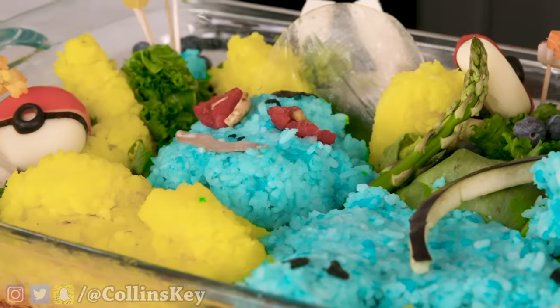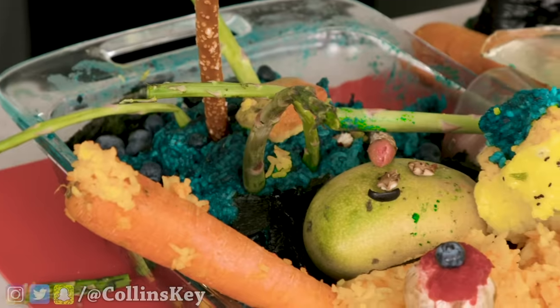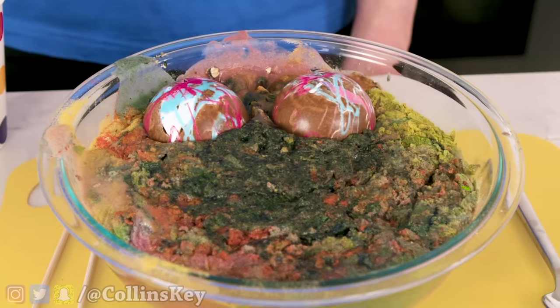I think the whole kiwi is definitely not the best. Mine tastes just as good as mine looks. And mine tastes just as weird as mine looks. So right now we're on to the next one. Got the galaxy bowls and time to find out how they taste.